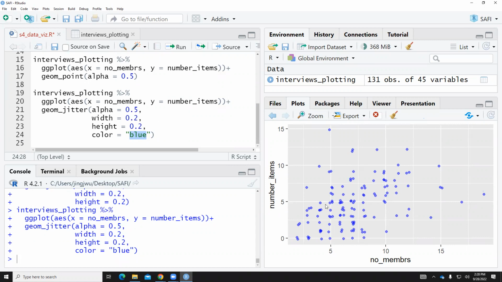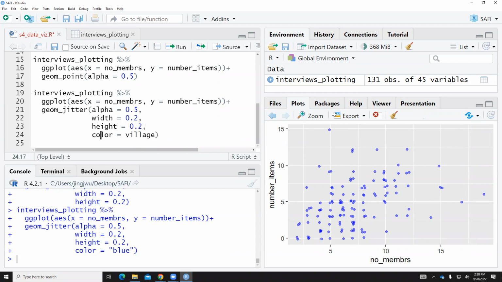You can also color them by categorical data. Let's say we want to color them by village. We know we have 3 different villages. If we want to color the 3 villages differently, we can use color equals village.